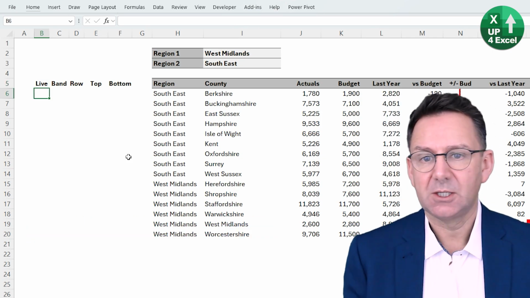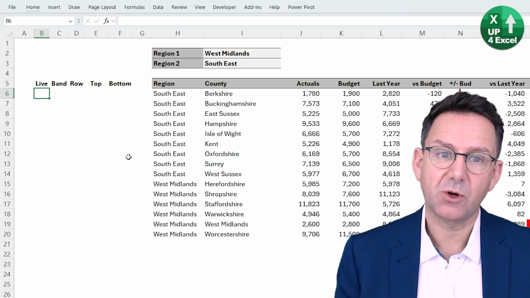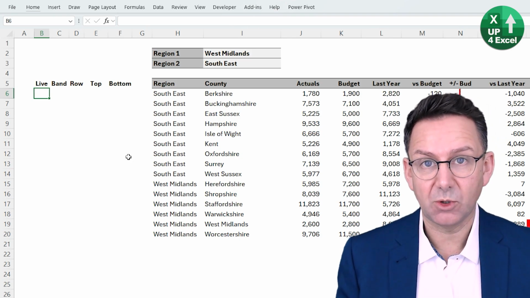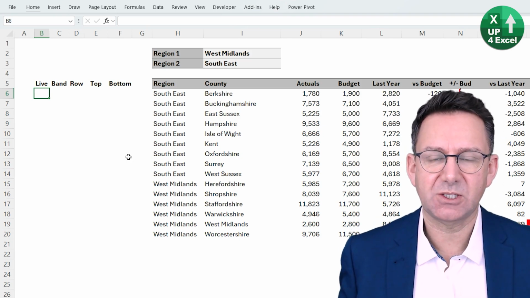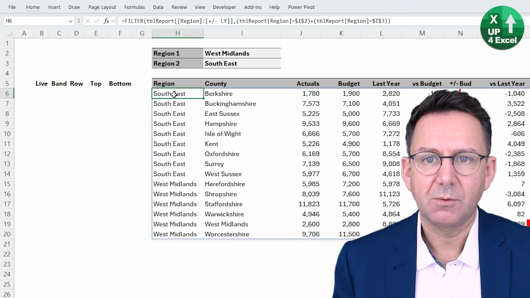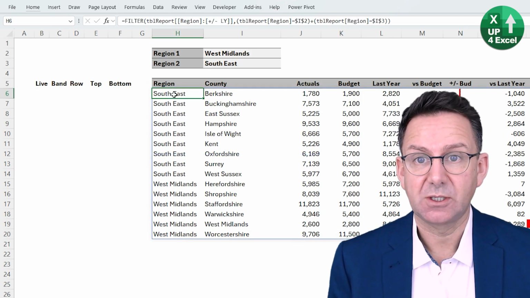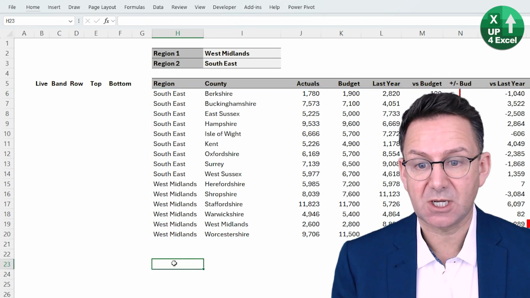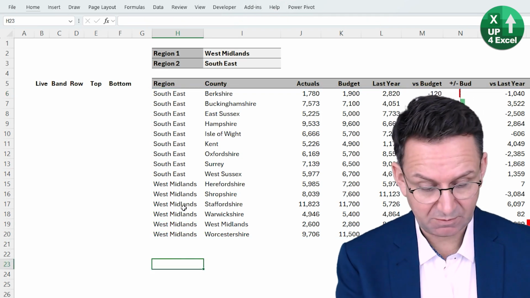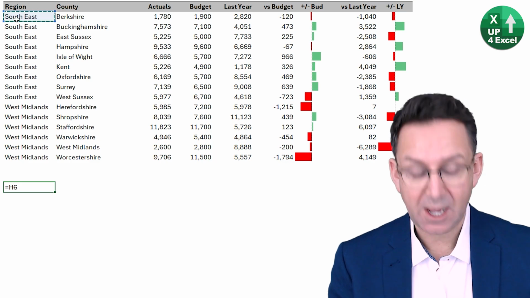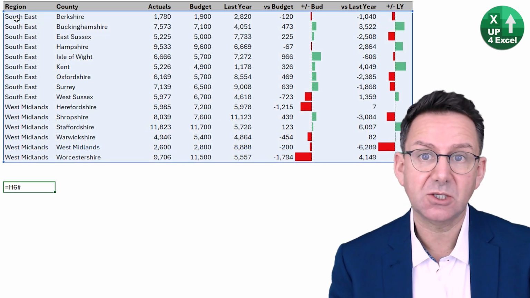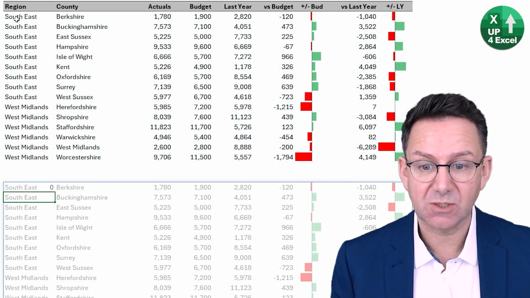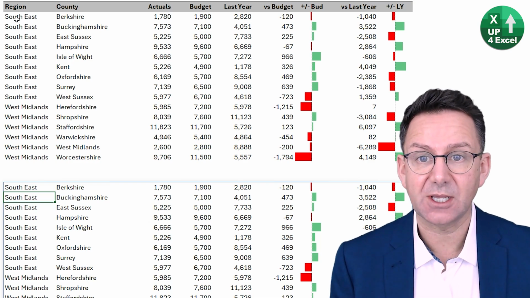So the first thing is we need to know whether we've got a live row in our data or not, because obviously we want to know whether to apply any formatting or not. And what we have here is a spilled range. So we can refer to this range by using the hash notation. So for example, if I just say it equals that, and then as soon as I put the hash key, you can see that expands to the whole range. And when I hit enter, I get the entire thing again.